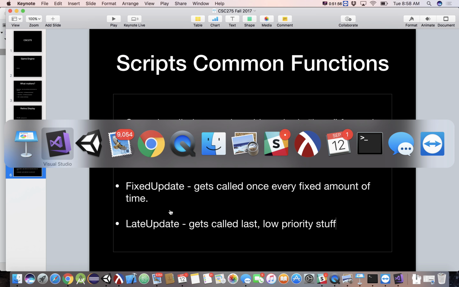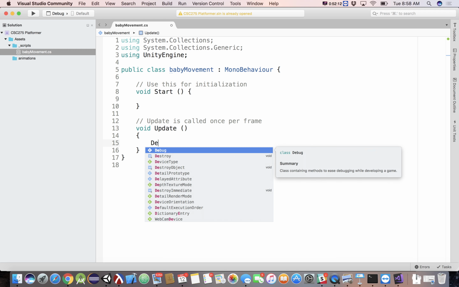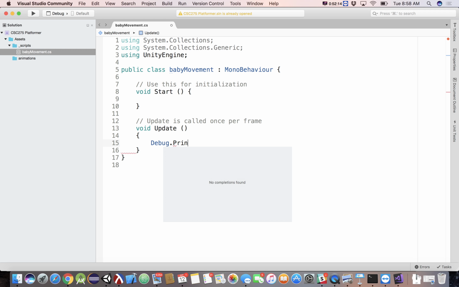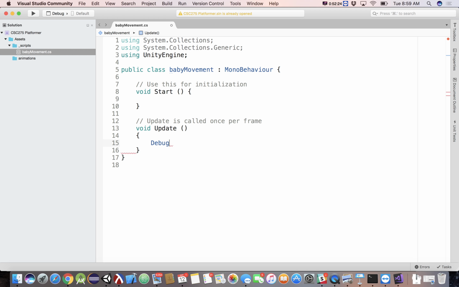All right, so let's go back in and mess with this just a little bit. We're going to go into update here and just print something out. Now, there's a shortcut in this. The built-in function is called debug dot, isn't it called debug dot print? Oh, maybe they took it out.